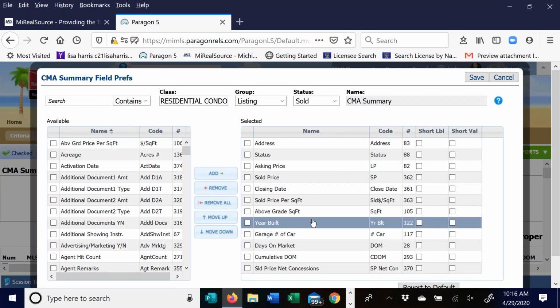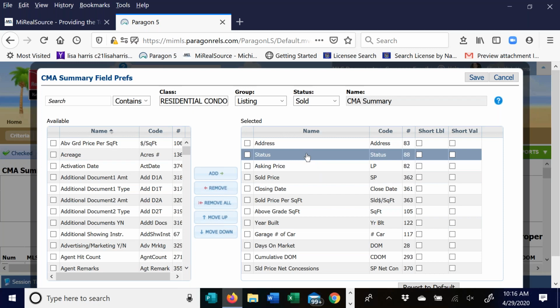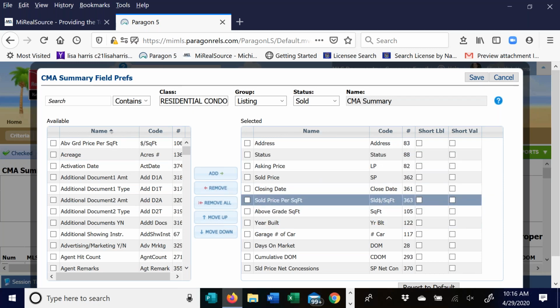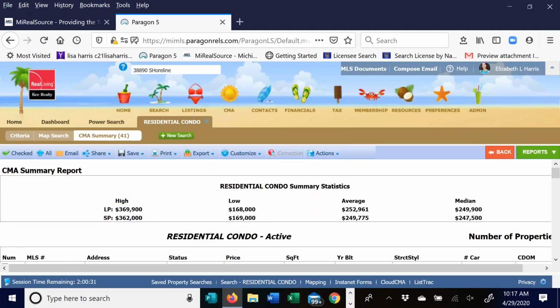Once these are added, again, these can be arranged in any order that you would like. Just left click, drag them up and down, or you can check mark them and hit the move up and move down buttons and put them in the order that you want. And again, saving this will also keep it as a default for you, so you won't have to come back and redo the same thing again. If you made any changes, you can hit save. Again, you can come back after you take a look at this and make the changes later also. If you didn't, you can hit cancel, take you back.